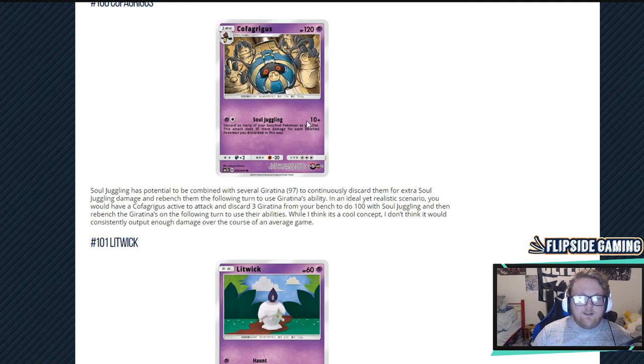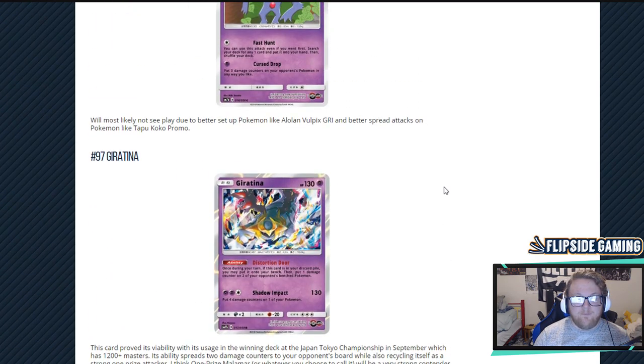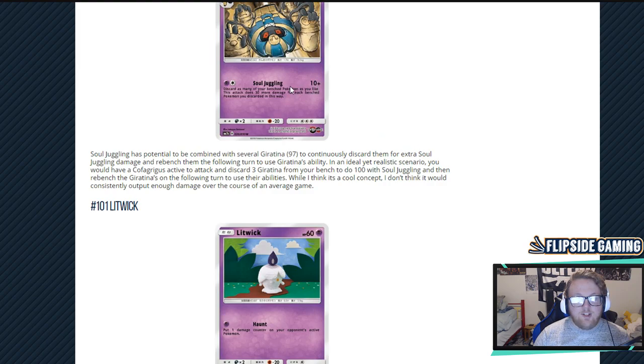So I said that Soul Juggling here had potential to be combined with several Tinas, which we just looked at, to continuously discard them for extra damage and then re-bench them the following turn to use the ability. And then ideally, in a realistic scenario, you would have a Cofagrigus active to attack and discard 3 Giratina from your bench to 100 with Soul Juggling, and then rebench the Tinas on the following turn.